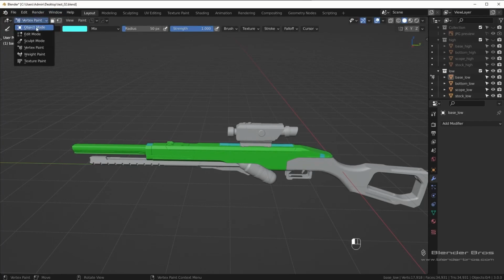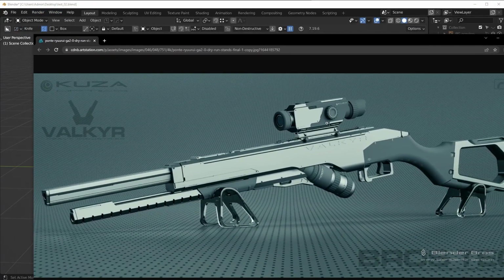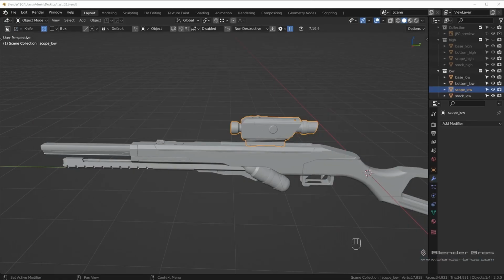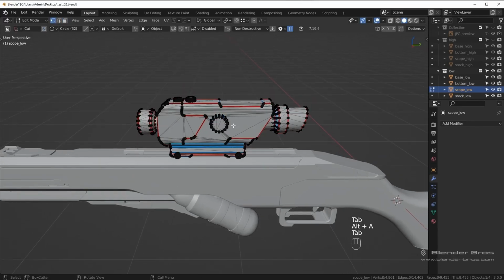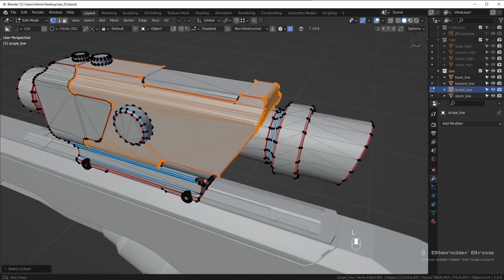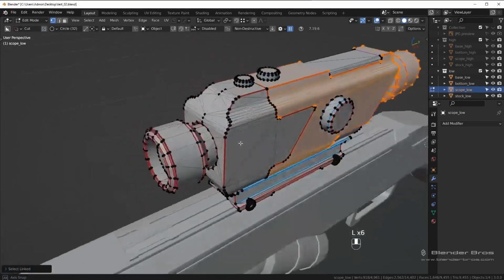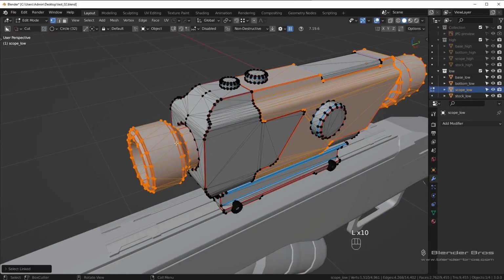So I'm going to do the same thing for the scope. Let me once again pull this picture in. Notice how some of the scope's going to have metal, some of it's going to have more of a polymer. That's the idea I want here. So I could tab into edit mode for this one, or vertex mode specifically. Maybe this one could have a unique material. Same for this entire scope right here. I'll just press the L key. Pretty easy. Maybe this whole portion too.